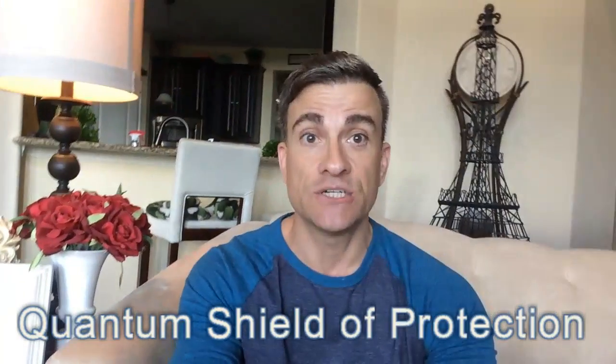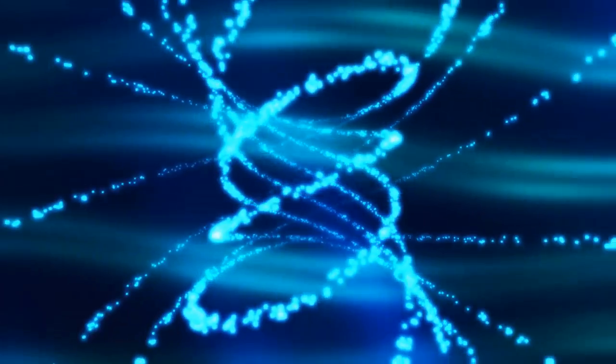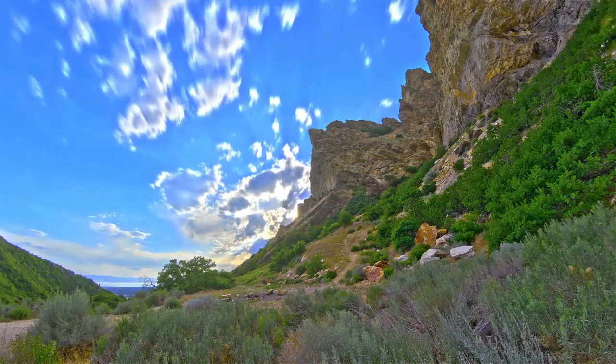It's called a harmonic field amplifier, and this is developed by Peter to basically create what's called a quantum shield of protection around our auric field. And it does something more than just protecting our field. It actually, according to Peter, uses copper and silver, which are natural electronics, to remove and clear the energy around us.